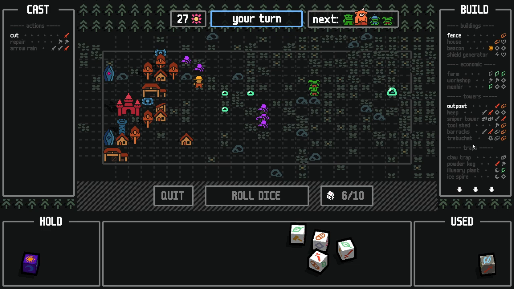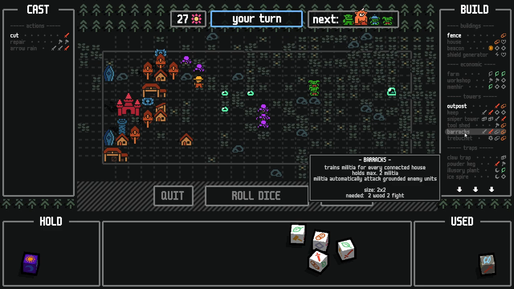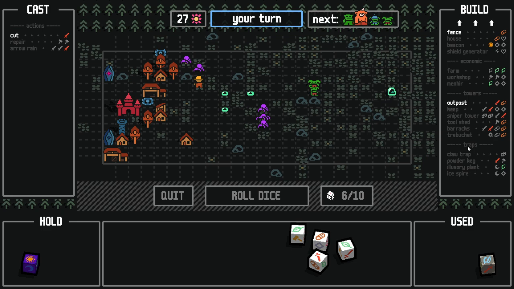What else are we looking for? Kind of want a farm, I guess. I'm very curious what a farm die is. I don't know what a farm die is. The tool shed is neat too. Trebuchet needs a connected house. Throws a long-range projectile every 5 turns. It does 10 damage. It's just a very slow, powerful attack.